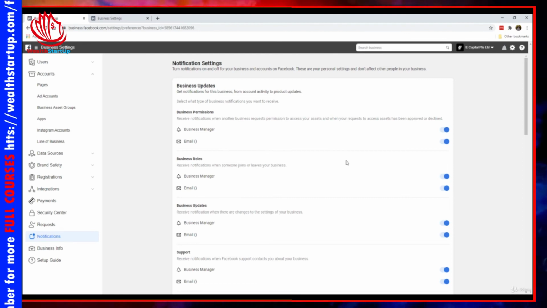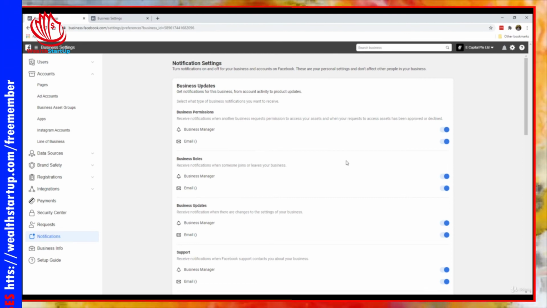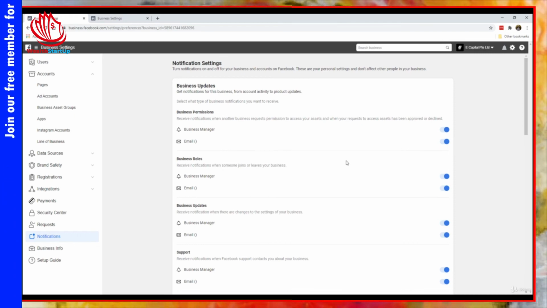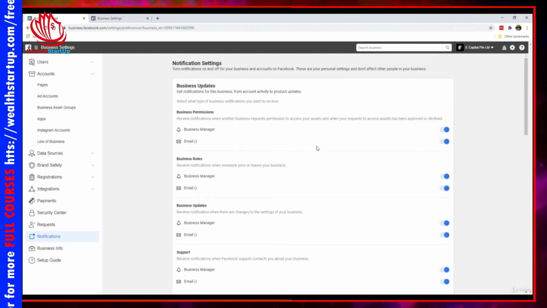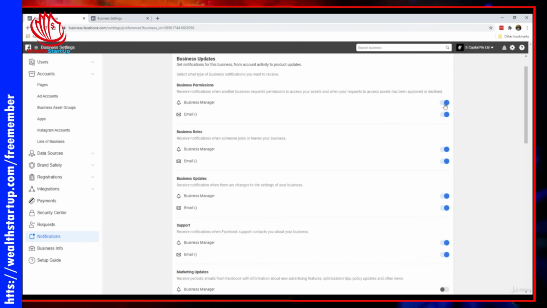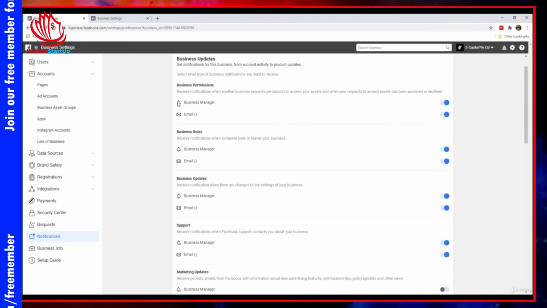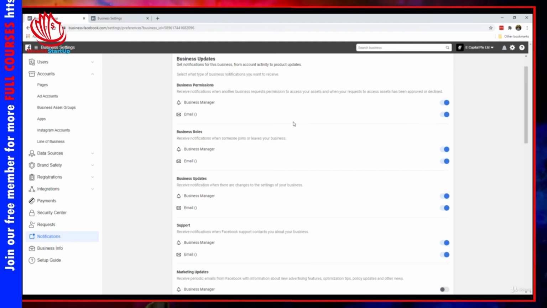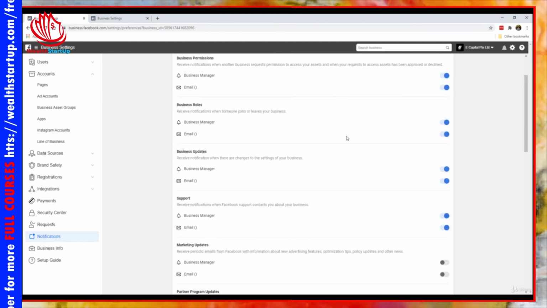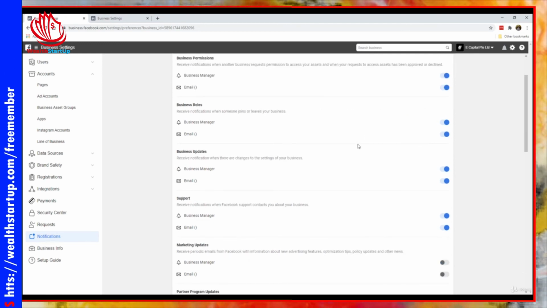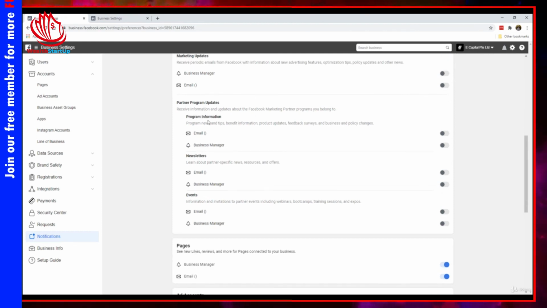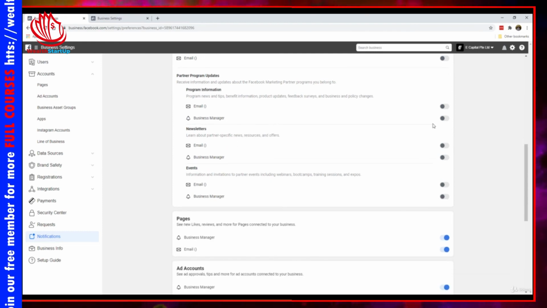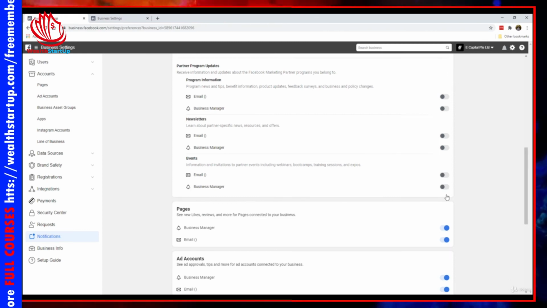But truth to be told, as you run Facebook ad campaigns, you don't really need to know every single thing there is. So you want to probably consider minimizing the noise or the amount of emails that you receive as an update from every action that you do. So what you can do is choose to turn on or turn off any of the push notifications or email for anything here. So personally, I'll still leave all this turned on because these are really important information. Marketing updates, personally, I turn everything off, and that's exactly what I just did here. Partner program updates, I think this is not important as well. I just turn everything off.